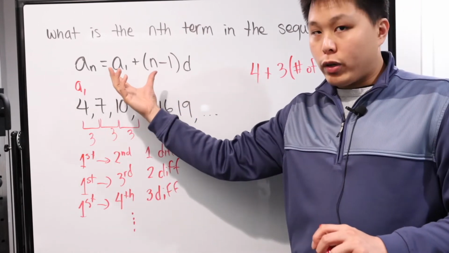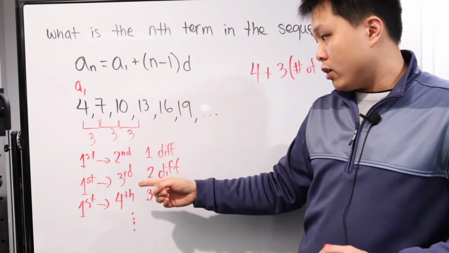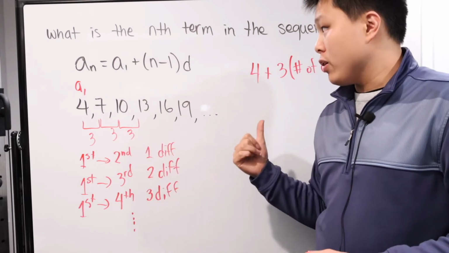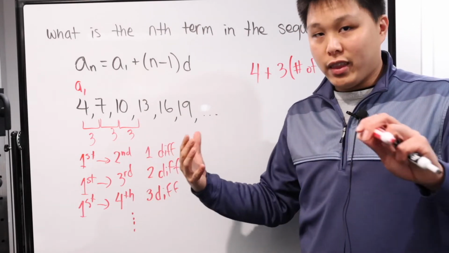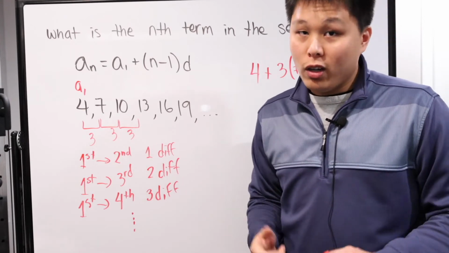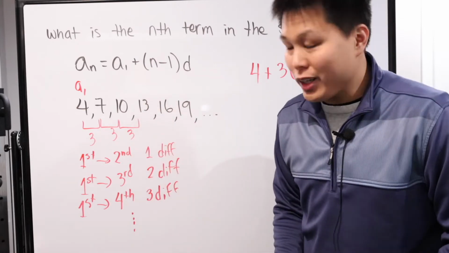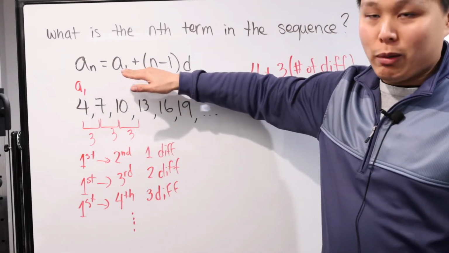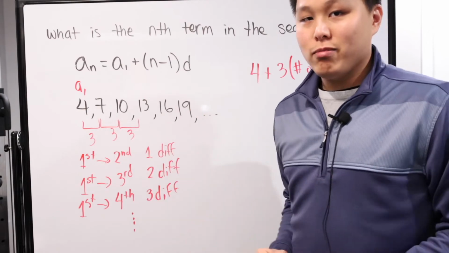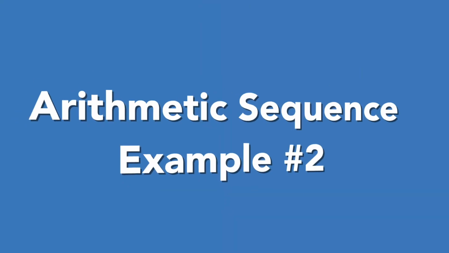So if you don't remember this right away, you can at least reason things out. You can also brute force it and just keep going. Let's just hope and cross our fingers it's not the 10,000th term, where you're going to be adding for a while. But hopefully by then, after maybe, I don't know, 30, you start to intuitively come up with something similar to this and make your life a little easier.